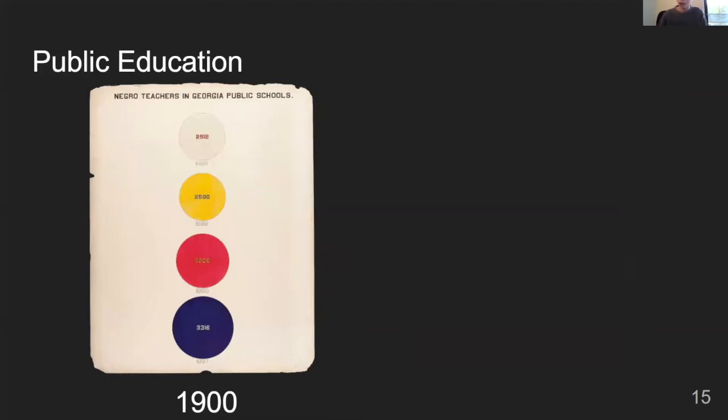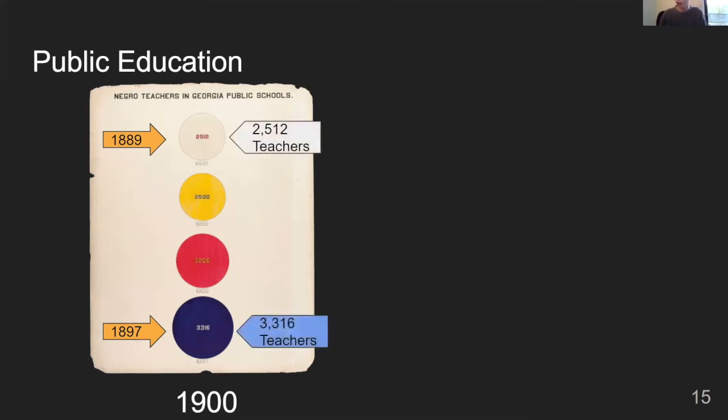So this next chart is looking at education, because this is another really pivotal point of success gauging in the United States. And so Dubois' original chart looks at the growth of Black educators between the years of 1889 and 1897. And we can see there's a consistent increase in Black educators. We go from 2,500 Black educators to 3,300 in about a decade. And that was a very optimistic growth at the time when the representation was, of course, at an all-time low in education. And so this bubbling up of Black educators was really exciting to see.